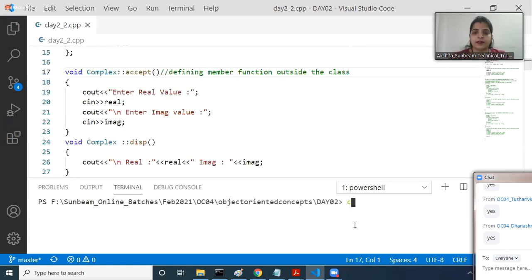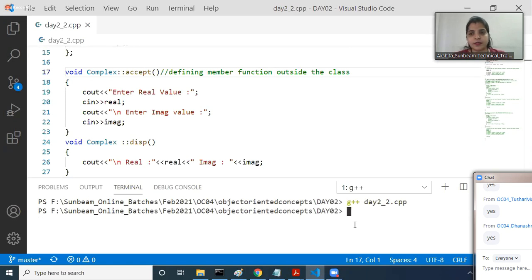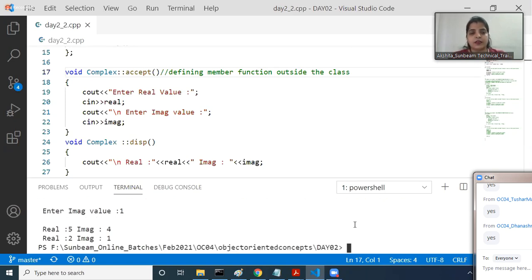All right, let us compile this code and check it out. It will work in the similar way only, but the thing is हमने यहाँ पे खुद से function को outside the class define किया. That is called defining the class function outside the scope. Okay?